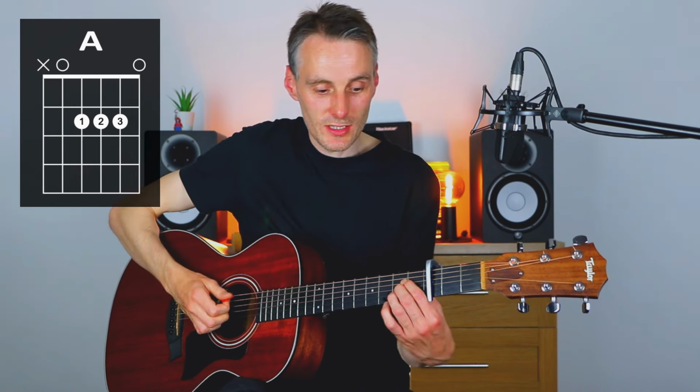And then the next different chord is an A sus 4, played like so. And then in the chorus, that A sus 4 turns into a standard A chord, like so. So just a quick overview of the section.